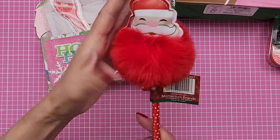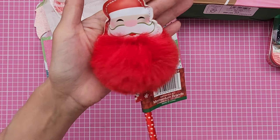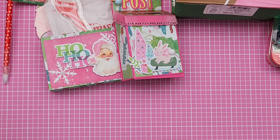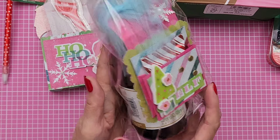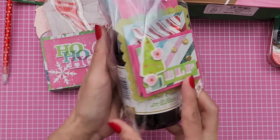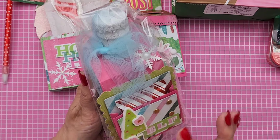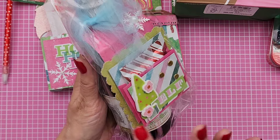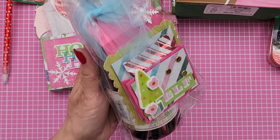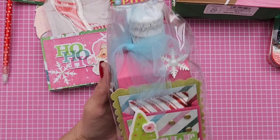And I think this was also from Sophia — this pin. I'm not sure, but this is from the 99 Cent Only Store. So cute — it's a little Santa pin. And then she also gave me one of these toppers. Isn't that adorable? There's a Martinelli sparkling cider — a small Martinelli. How cute is that? It's a bottle topper from Scrap Diva Designs. And then in the pocket she put a little chocolate. Isn't that adorable? So stinking cute, and she has it all wrapped up nicely with a snowflake on top and a tulle bow.